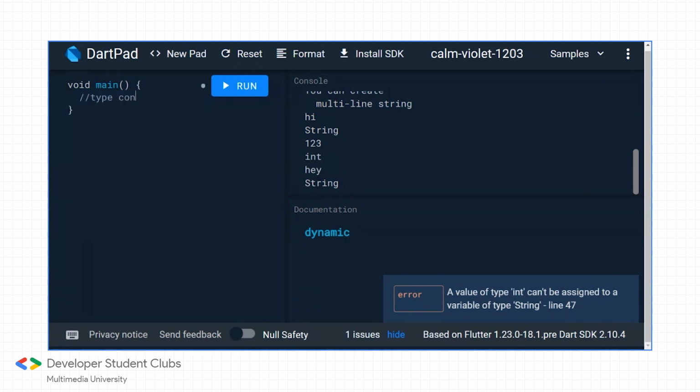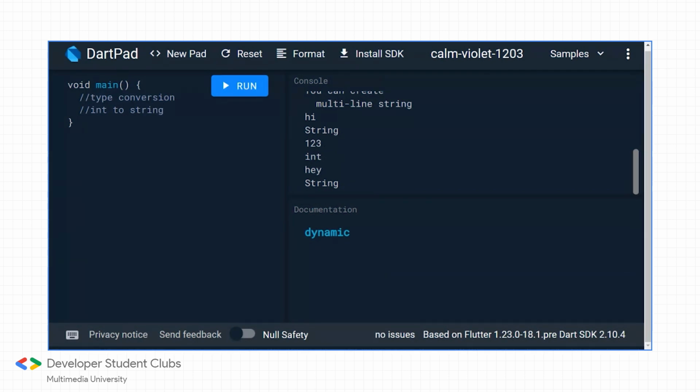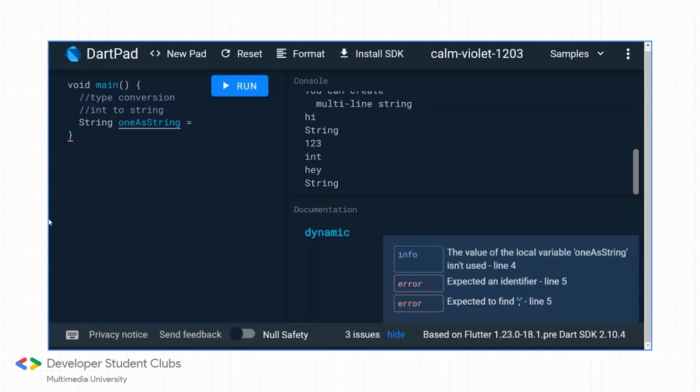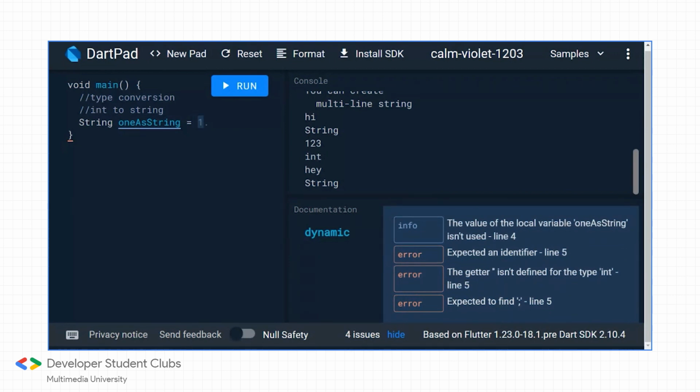Now I introduce type conversion. First, I want to convert the int data type to string. Now I declare a string variable with this name.